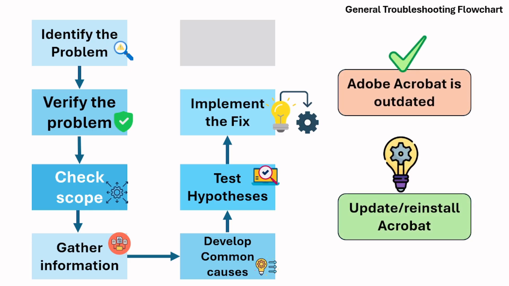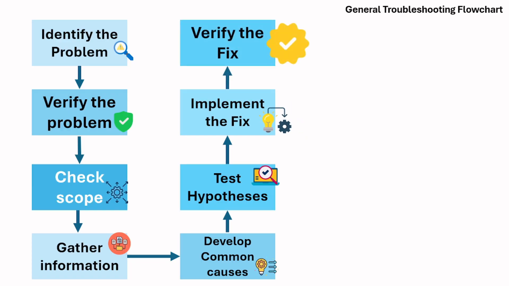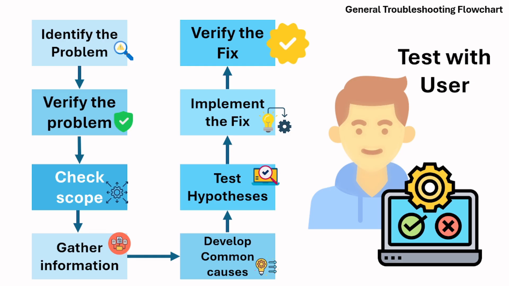Next is implementing the fix — once the correct cause is identified, apply the full solution. 'After all the testing, I identified the root cause: your Adobe Acrobat is outdated. I've tested PDF printing on other apps like Google Chrome and it works there, so I'm going to update or reinstall your Adobe Acrobat.' After implementing the fix, verify it with the user and confirm that everything works as expected. 'I just updated Adobe Acrobat — can you please test if you can print PDFs now?' A fix that only works temporarily but doesn't address the root cause will lead to repeat tickets.